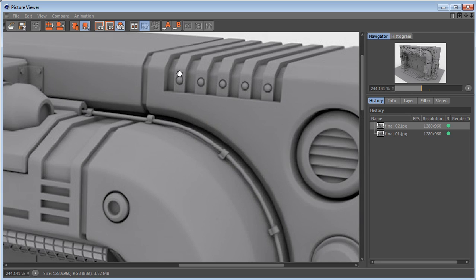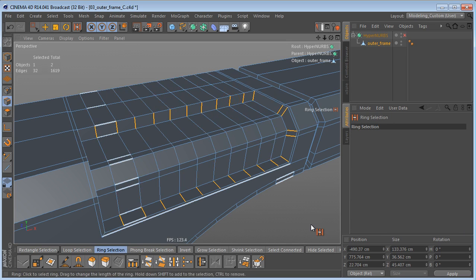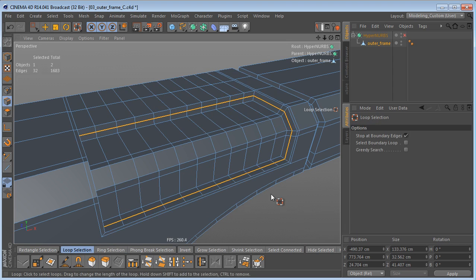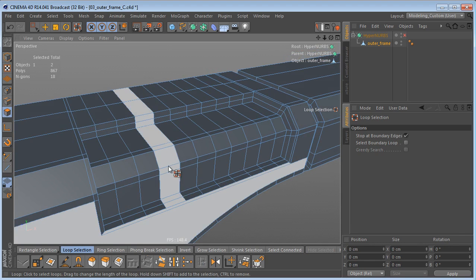Maybe you can see that these extrusions up here, they're not flush with the front edge of the frame, but they're set back a bit. And in order to be able to do that, we need to create more geometry. So I'm going to use the ring selection tool and grab these edges here and connect them to create this polygon loop right at the center of these polygons.